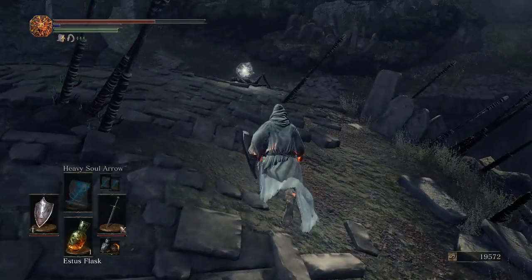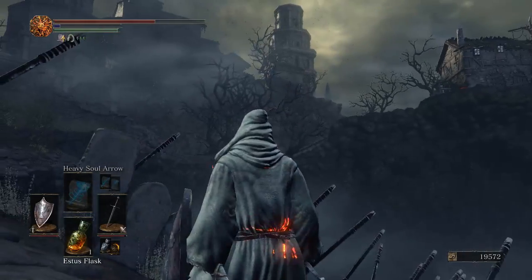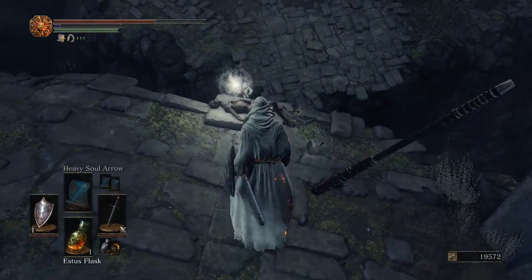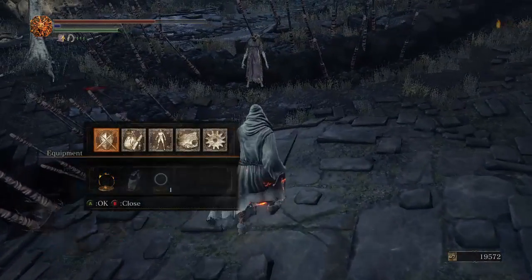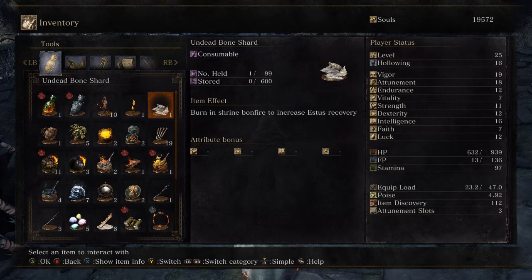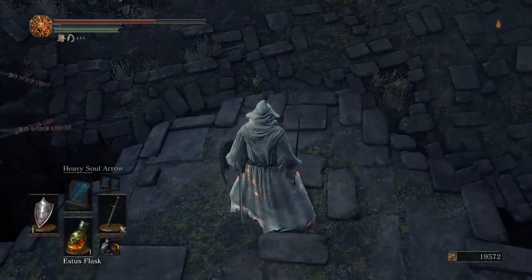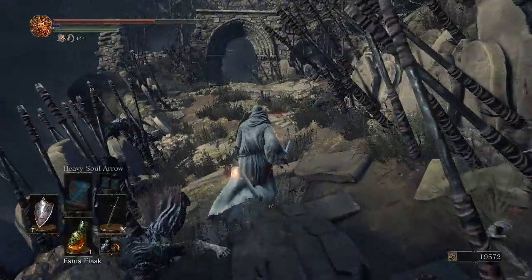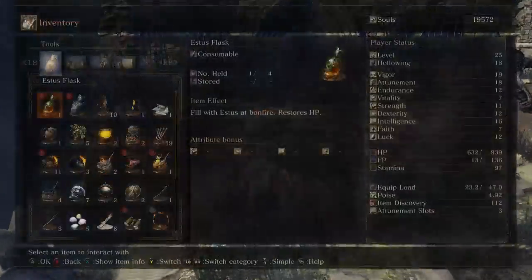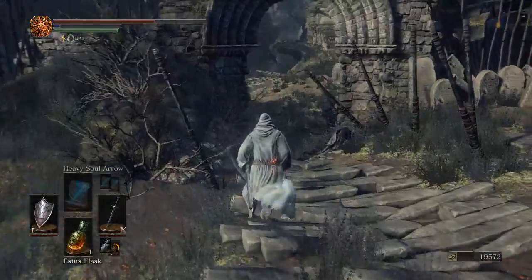Now, if you collect all the young white branches from the trees, the giant will die when you come to visit him again, and you'll be able to get a ring. So, keep that in mind. And we'll grab Undead Bone Shard. Burn it at a Shrine Bonfire to increase Estus recovery. Basically, it allows us to upgrade our flasks to heal us better. Check the description again. You burn it in a Shrine Bonfire to boost the recovery provided by Estus Flask. I believe that's as best as it can be explained.